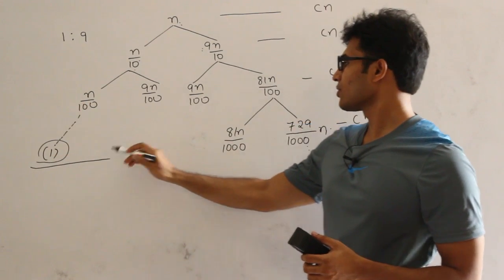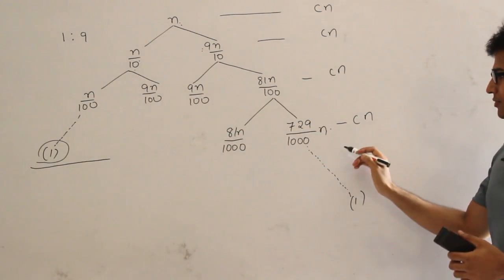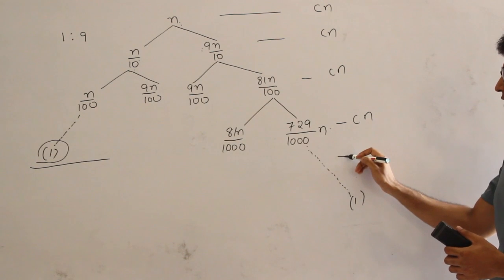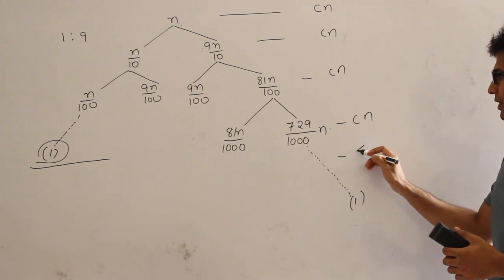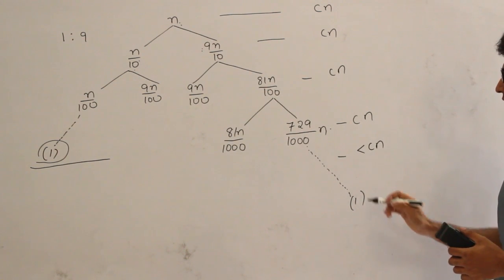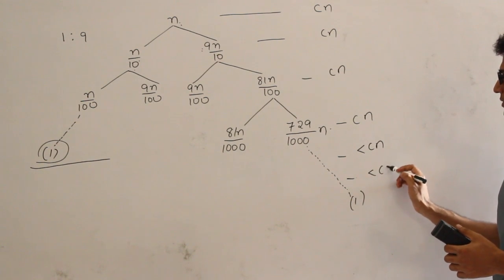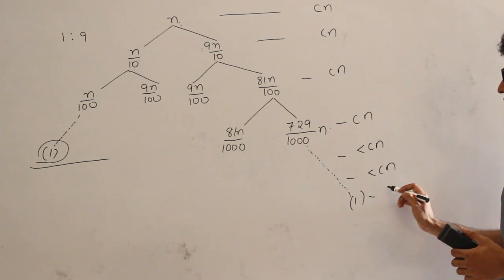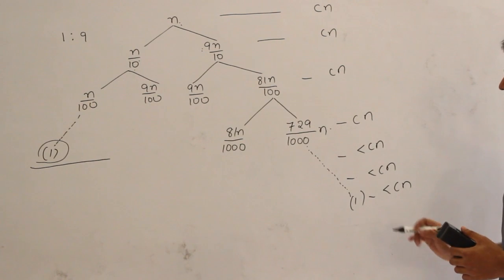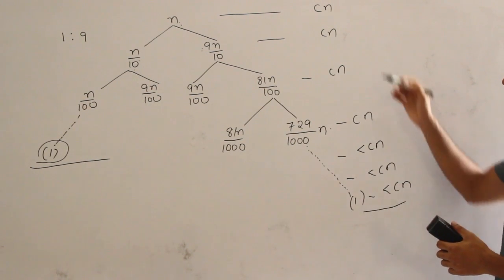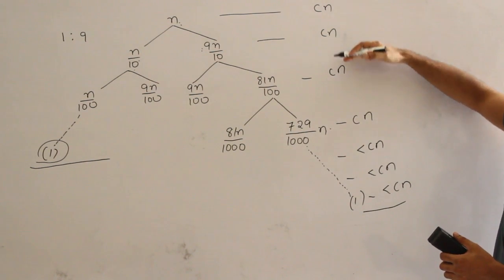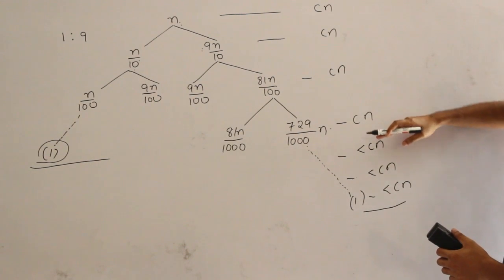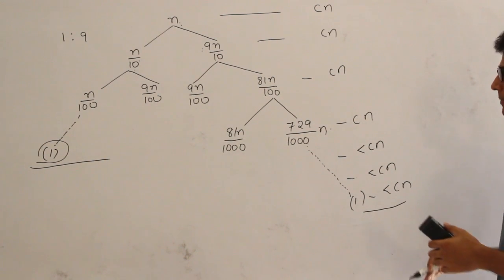So some of the elements are going to stop here and it is going to continue, which means for the next level I will not have n elements, it will be less than n elements, which means less than c into n work. So the work done is going to be decreasing. It is going to be c into n till some level, and after that it is going to be less than c into n, right.